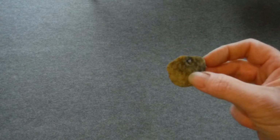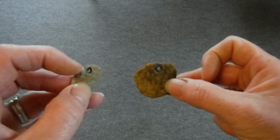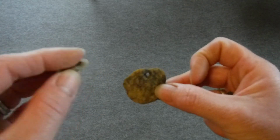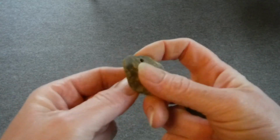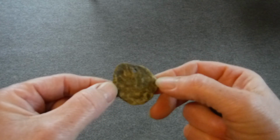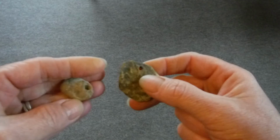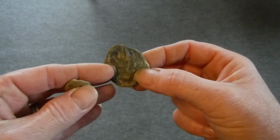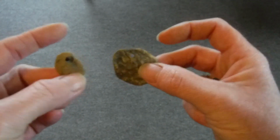And then we found some possible pendants. This one could be natural, but you can tell it's really drilled out and then finally poked through. This one has a much bigger drill hole in the back and then a really small one from the front. I tried to see if I could get an image off of this. No matter what I do to it, I don't find one. So I don't know if they were engraved and just time has washed it away. But either way, those are some pretty cool finds.